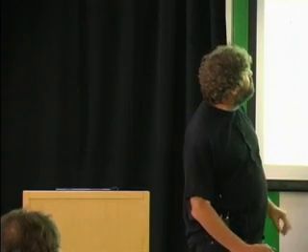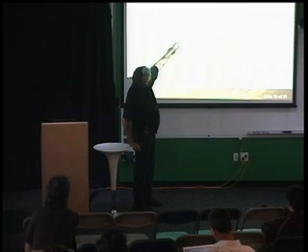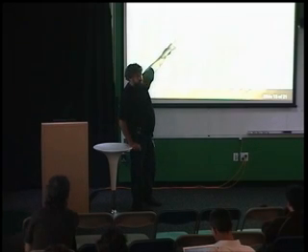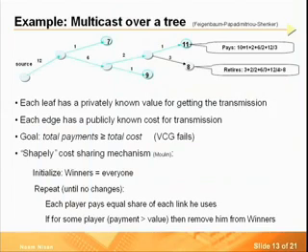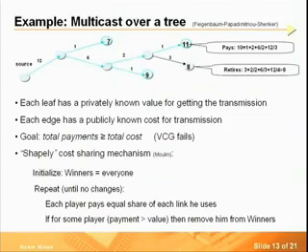So for example, let's look at the 8 guy at the beginning. He has to pay for the 3 edge leading to him completely. And then the 2 edge after that, he has to pay half of it because he shares it with the 11 player. And then he has to pay 1/3 of the 6 and 1/4 of the 12. So his payment should be 3 plus half of 2 plus 1/3 of 6 plus 1/4 of 12. And if you look at this number, it's more than 8. He's not willing to pay so much, so he drops from the auction.